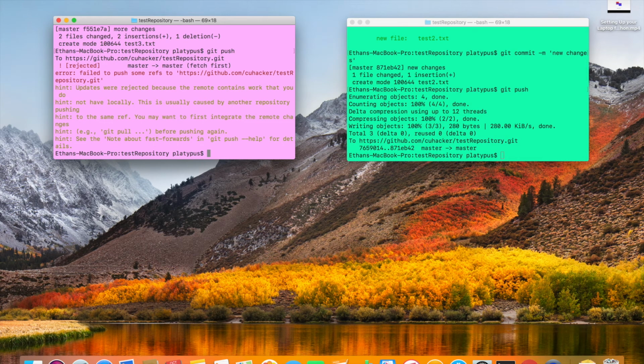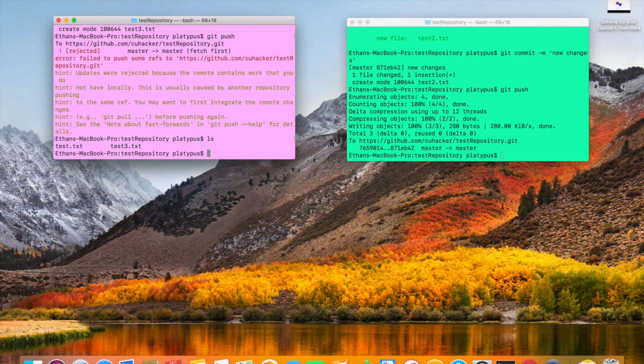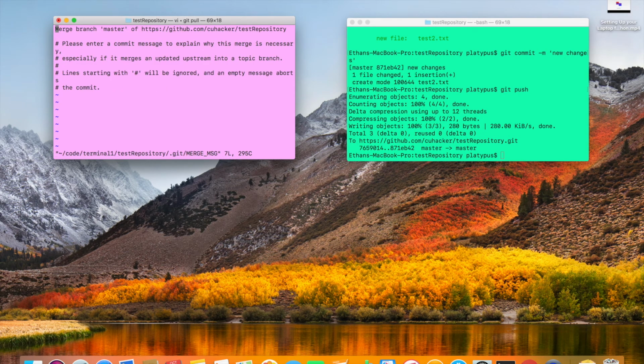but we're going to run into a bit of an issue because what we have in our local folder here is different than what's in the repository on GitHub. And that might seem like some sort of problem, like how can you merge these things together, but Git is pretty magical and can merge them for you. So as we can see here, we just have test.txt and test3.txt, while GitHub also has that test2 file. But if we type git pull, it'll show us this little message. We can close out of it.